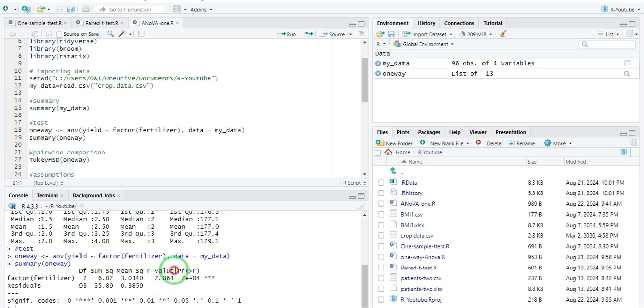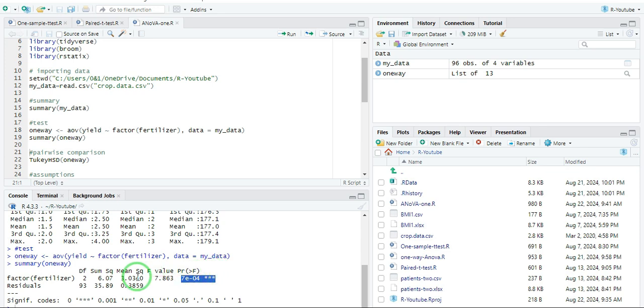The F-value column is the test statistic from the F-test. This is the mean square of each independent variable divided by the mean square of the residuals. And finally, the Pr(>F) column is the p-value of the F statistic. This p-value shows how likely it is that the F value calculated from the test would have occurred if the null hypothesis of no difference among group means were true.